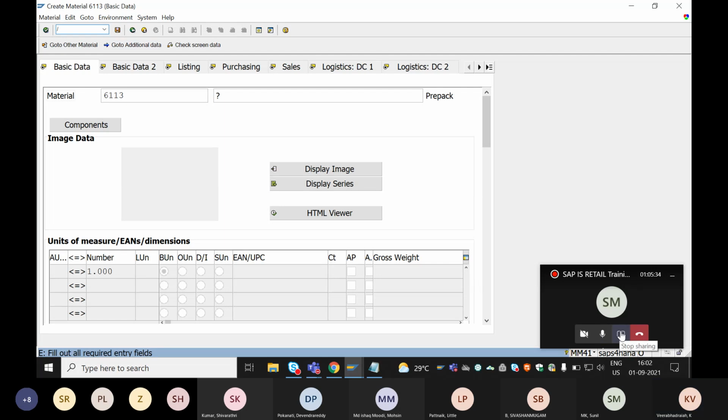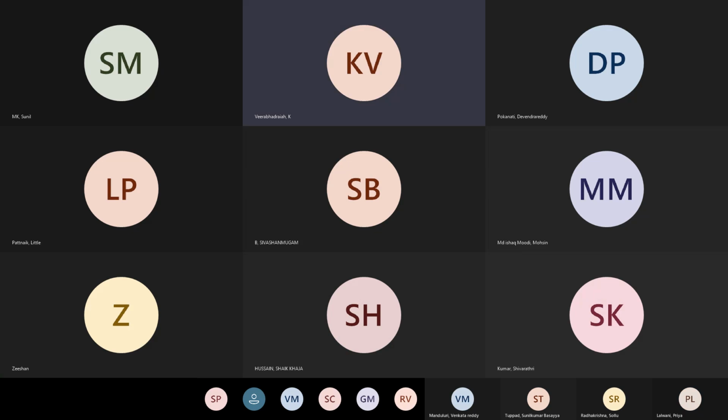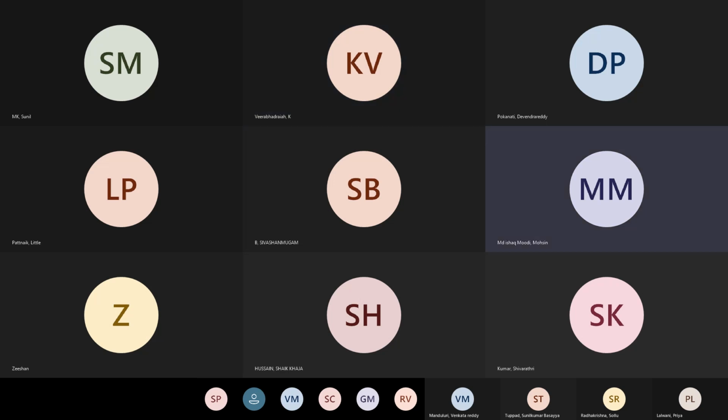In BP, you have maintained everything, right? In BP, have you maintained only customer, or both customer and supplier for that particular vendor? Can you show how you created that vendor? In BP, business partner, during creation of the article, you entered the vendor and purchase organization, right? How did you create it? Because I had tried it, but it is not coming.